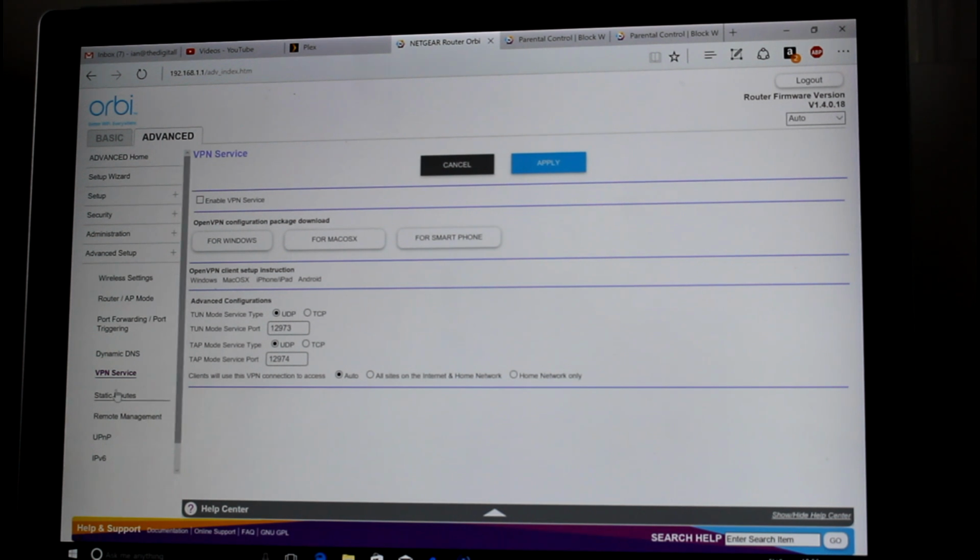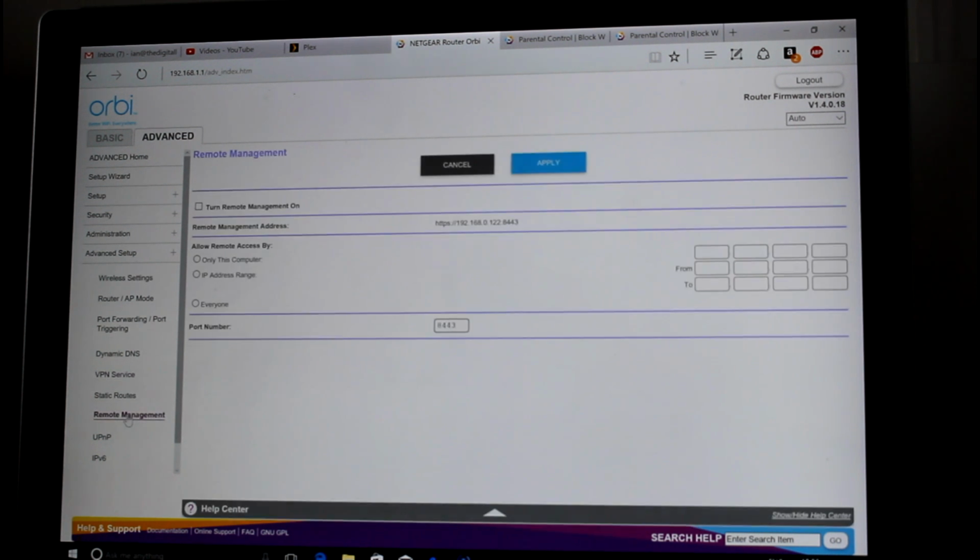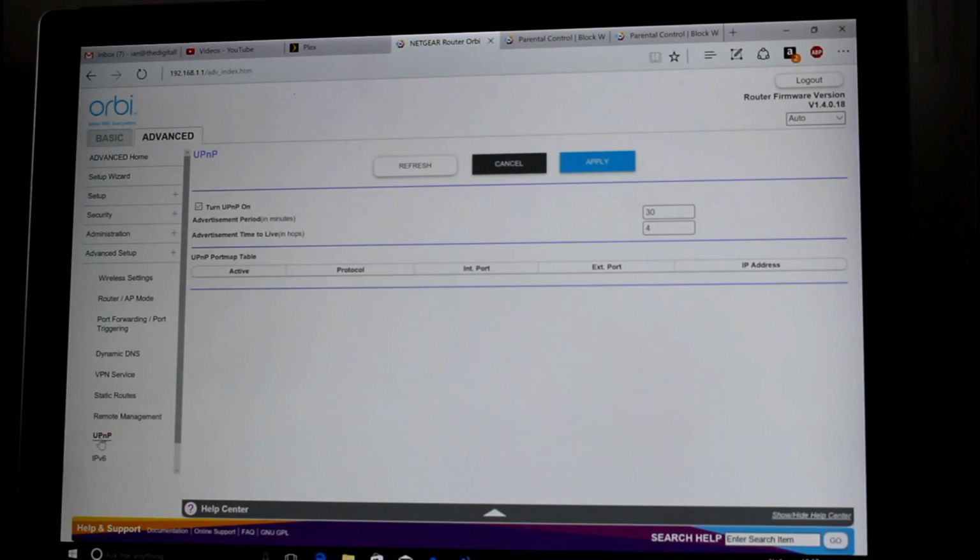You can have some static routes, and you've got remote management. Let's have a look on there. So you can enable remote management from external, and we've got UPnP support. And you can turn that on.